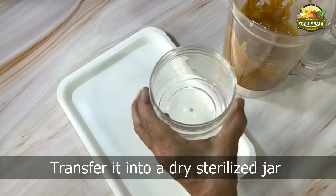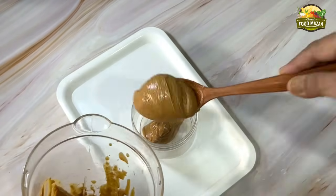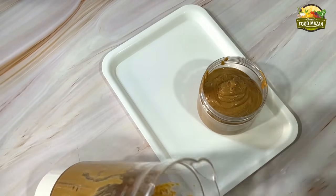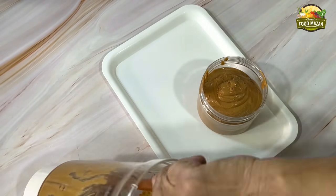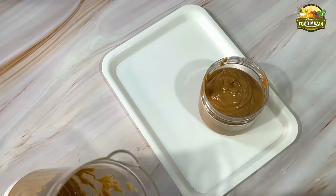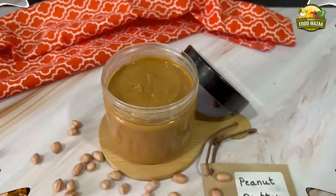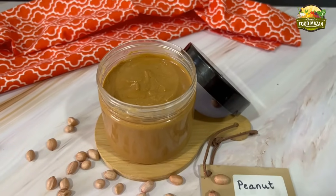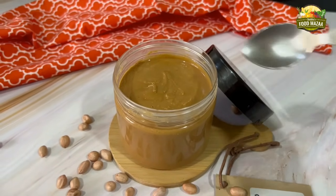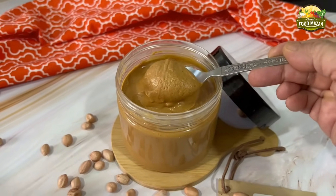Now transfer it into a dry, clean, sterilized jar. The yield is about, say, 1.5 cups, I can say, from 3 cups of peanuts. Delicious, creamy, smooth, tasty peanut butter is ready. Look at the perfect texture.